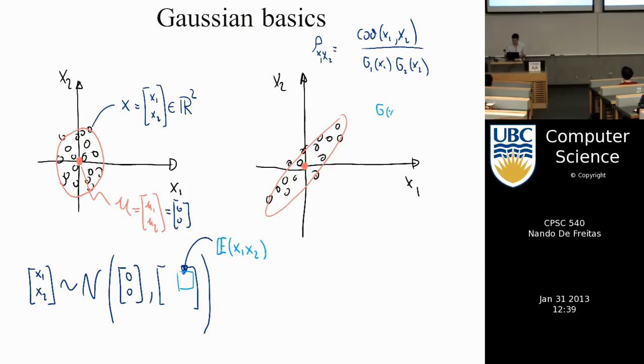Sigma of x1 will be defined as the standard deviation, which is the square root of the variance, which is the square root of the expectation of x1 squared. If my mean wasn't 0, I would have to subtract it. So this E, I'm using to denote the concept of expectation. The expectation is, think of the sample average, like if you toss a coin 1,000 times and you count how many times it's heads, as the number of coin tosses goes to infinity, you expect the number of heads to be a value. That is essentially what I mean by expected value.